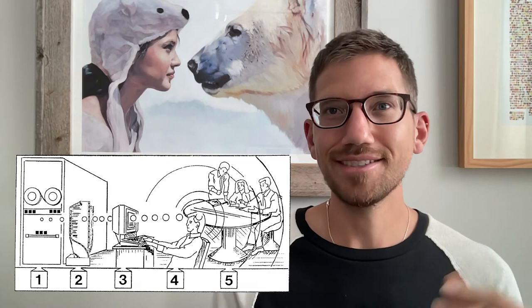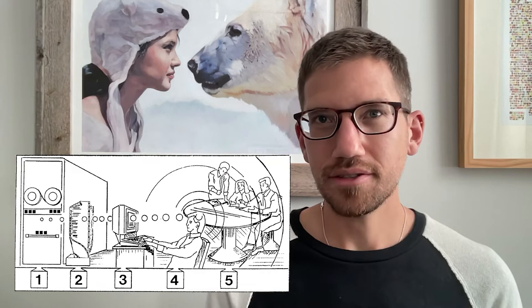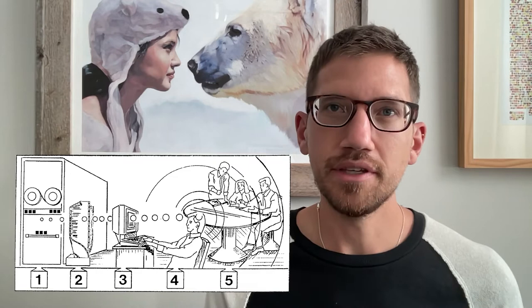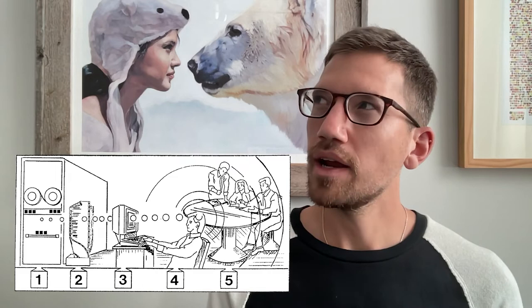Now, over the past 20 years, so well after Grudin wrote this paper, the major focus in UX and HCI research and development, I think, has been in numbers 4 and 5. Of course, we still do work in all 5 of these spaces, and Grudin makes that point. But the question is, where's the biggest focus, and where is the greatest place for companies to have a competitive advantage and really advance their business interests?